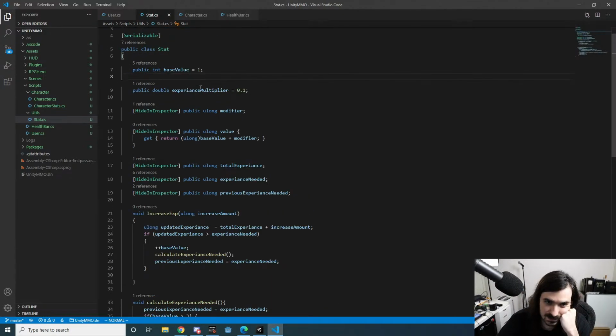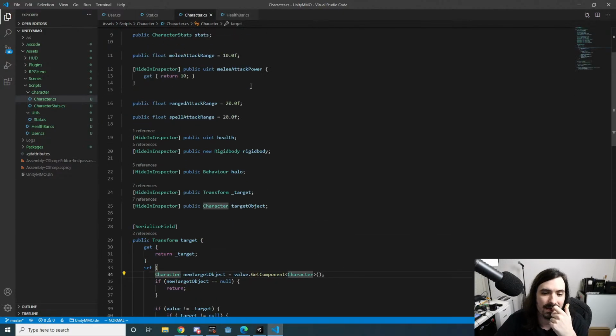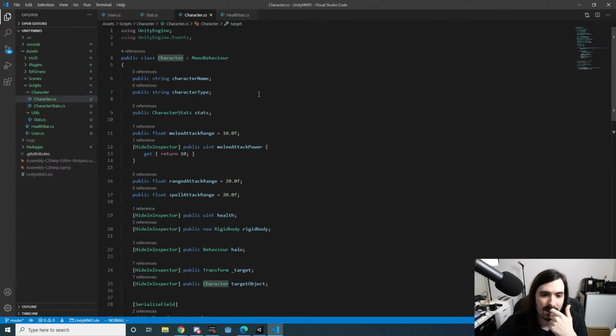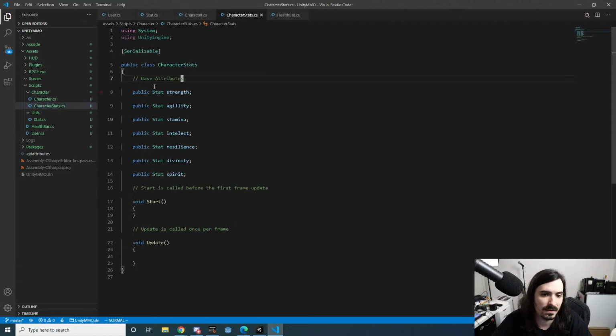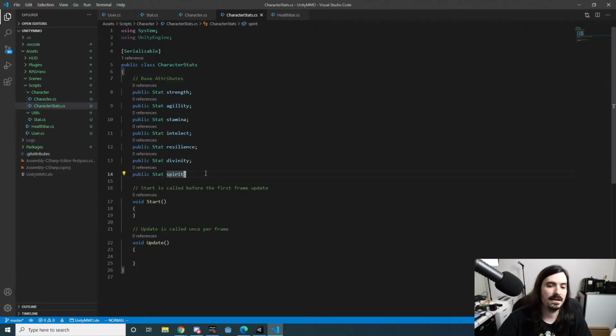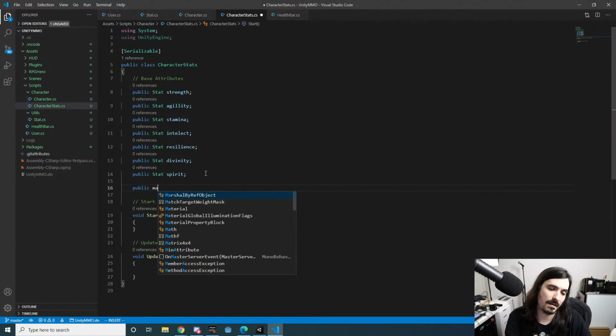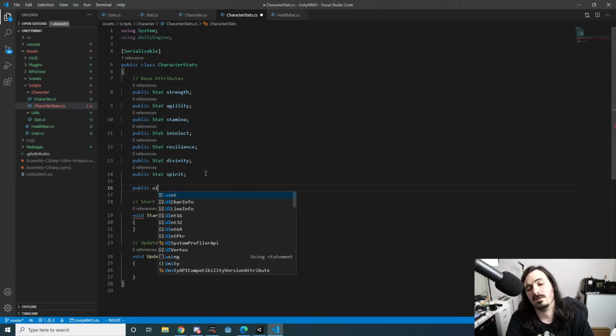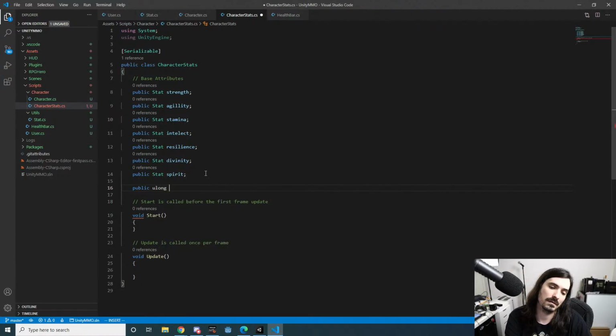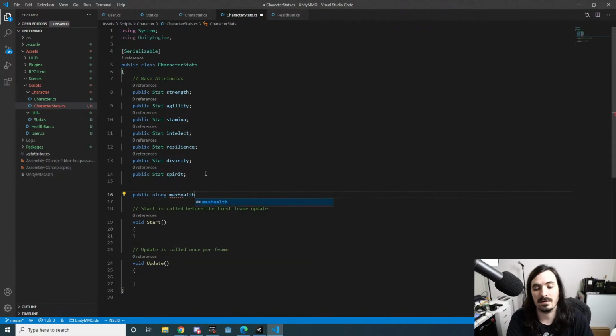Total experience. No, that's stat. And then here it's character stats. There. And then here we'll say public ulong max health, and then this here would be computed, right?